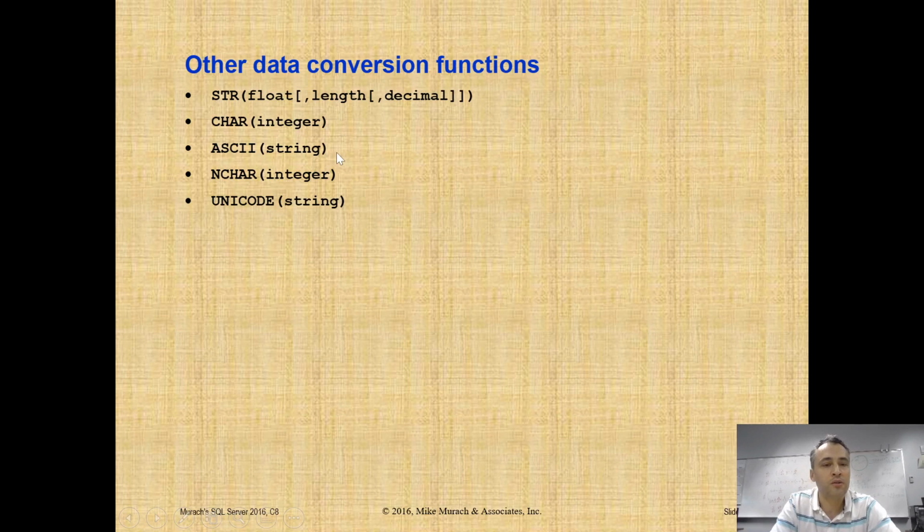And this one does the opposite. If you enter a character or a string, it will return its numeric code. By the way, over here you can insert an entire word and it would only return the numeric code for the very first leftmost letter. Same for nchar, only Unicode, and this converts the first letter in the string to its Unicode code.